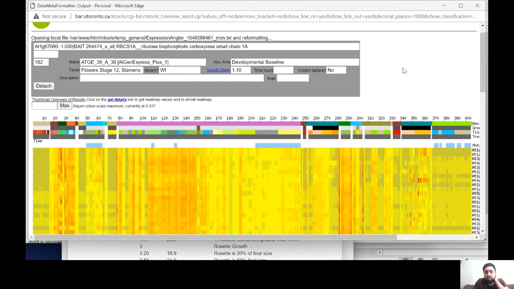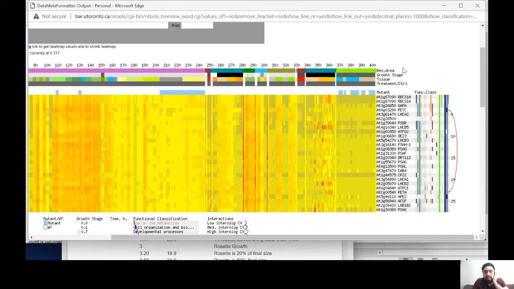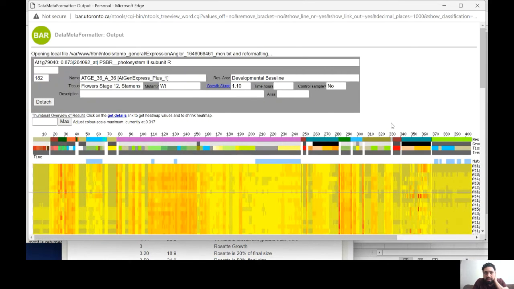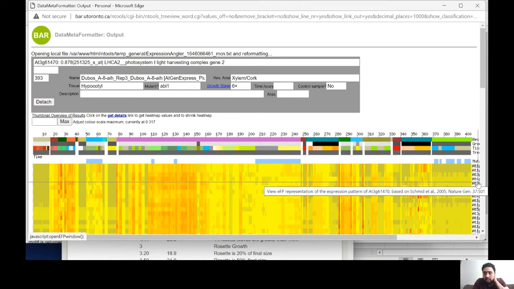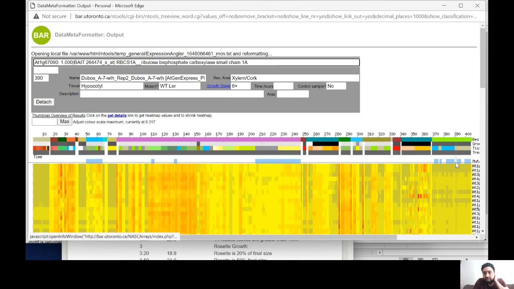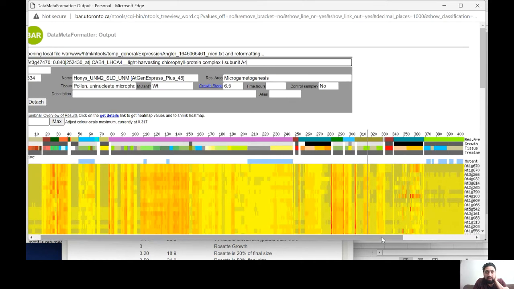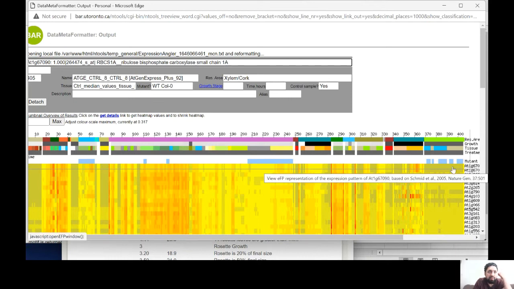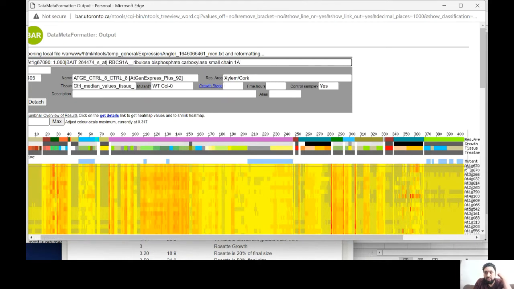Okay, so let's go back again. Those are the different genes. Whenever you hover over any of those genes, it would show you the correlation coefficient. The top left is 0.89, which means strong correlation. Here you would see the value is 1, which is the gene with itself. And as you go down, you can see that it's still highly correlated.